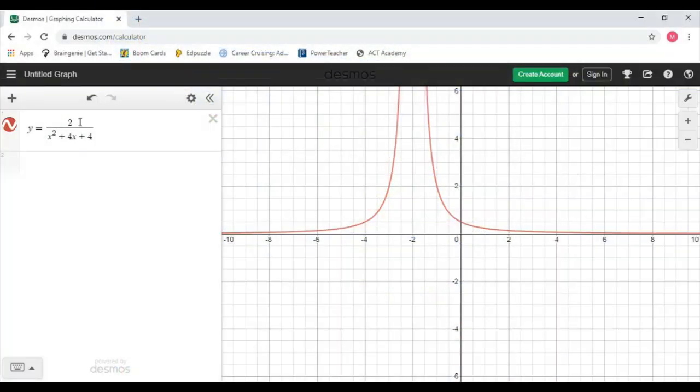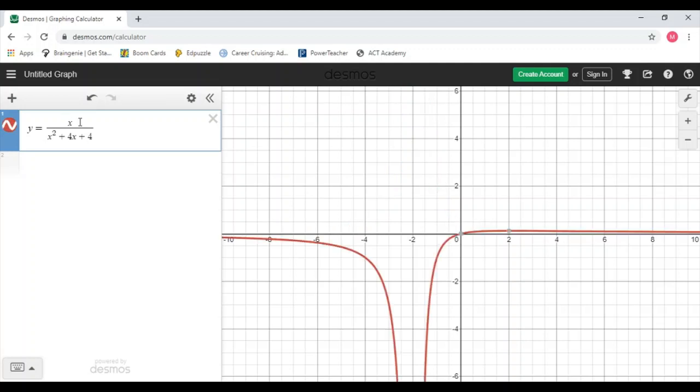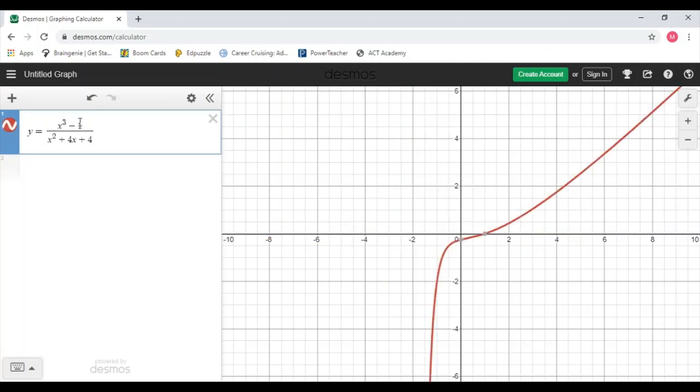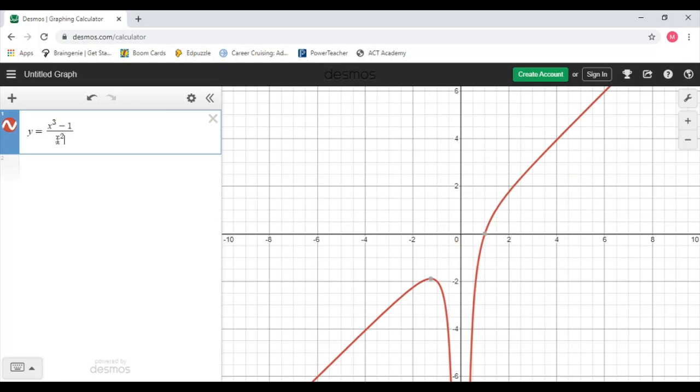So we have x cubed minus 1, and we have x squared on the bottom. It's always kind of fun to look at Desmos and see what it changes to as you go. But, okay. So here you'll see that we have a totally different graph than what we've seen in the past. Okay, but we do have that vertical asymptote here. Okay, and we have something going on here and on this side.